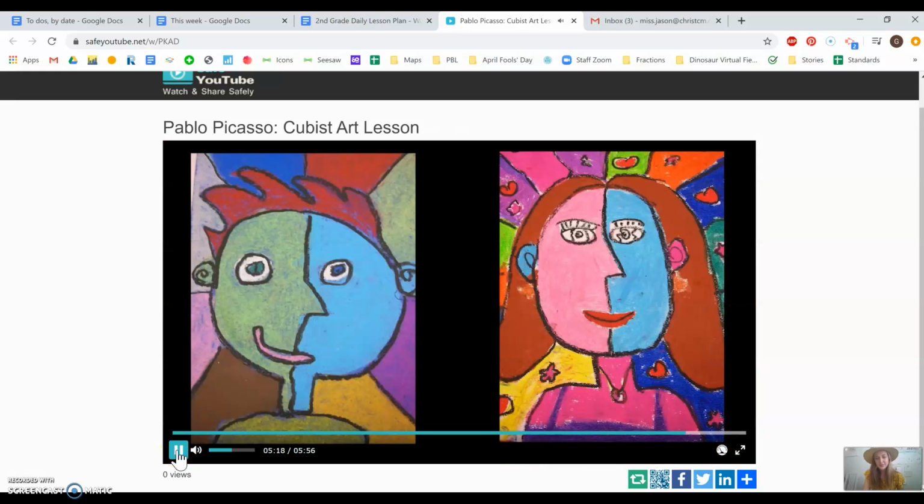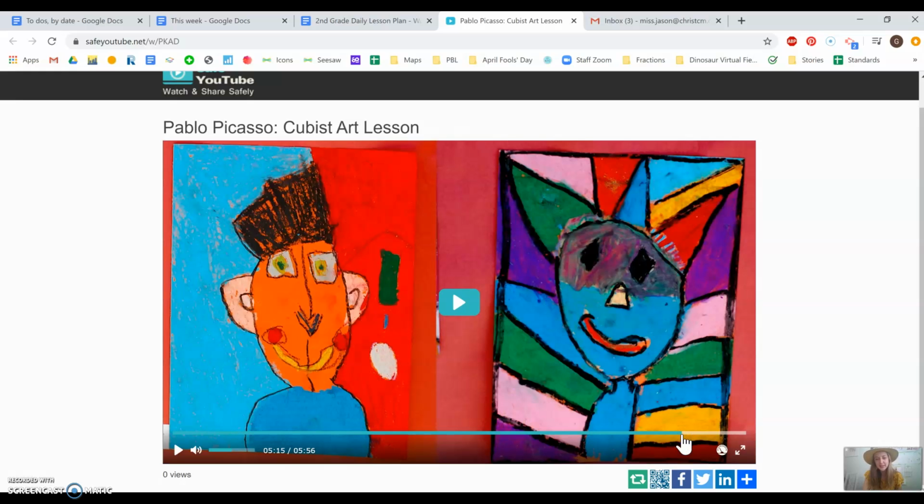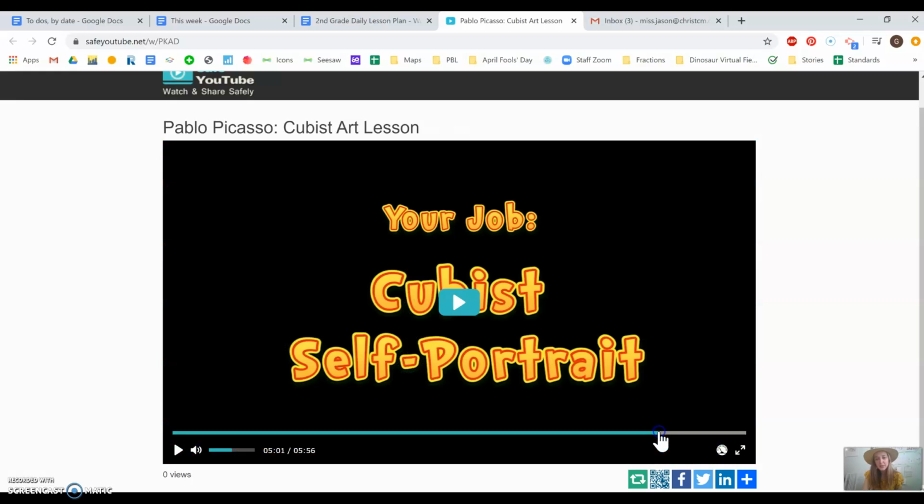These are some examples. I just wanted to show you these because these are some great examples that show how, yes, it does look like a person. We see a face, ear, hair, neck, mouth, eyes, but it also looks a little bit different because of the way they've drawn the nose and how they've colored the face in different colors, and then their neck is a totally different color. These ones have dark or bright colors also in the background, which is another element you can add.